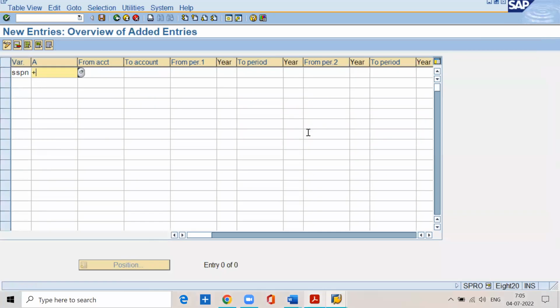But normally we apply this posting period variant for all account types, so in this case, we enter plus.